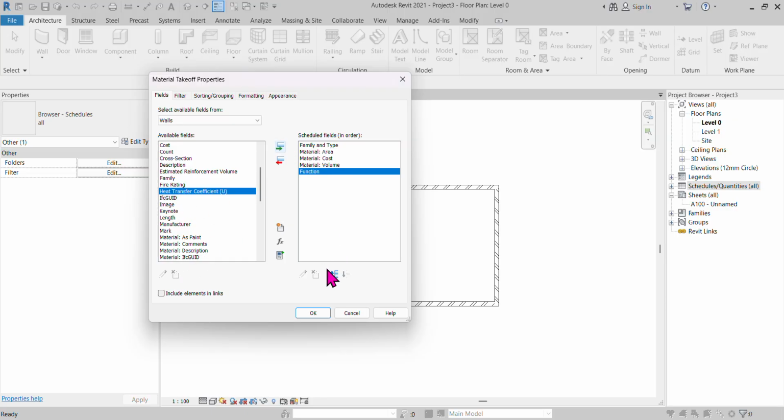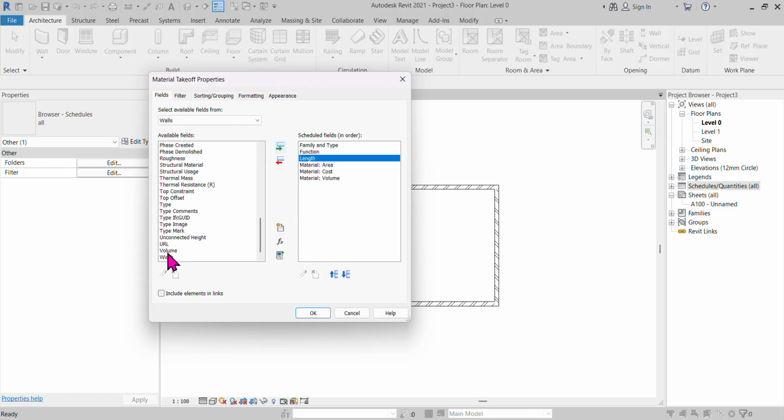You can go for the functions, and if you want to show the length, if you want to show the width, anything.